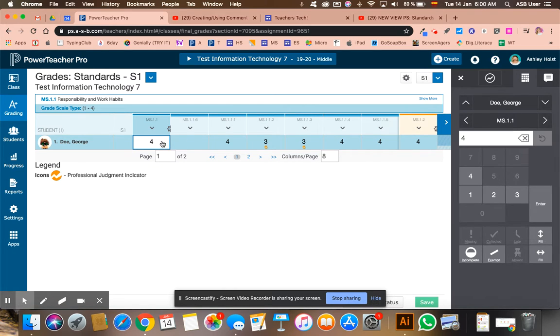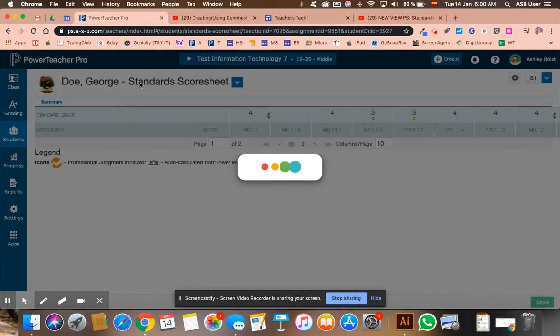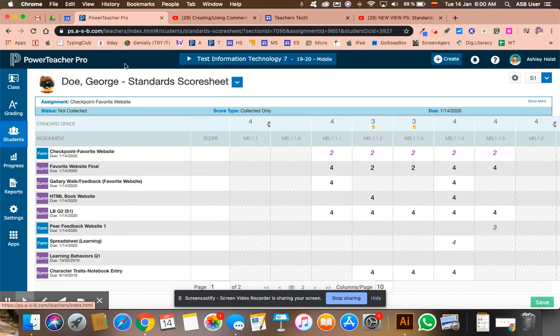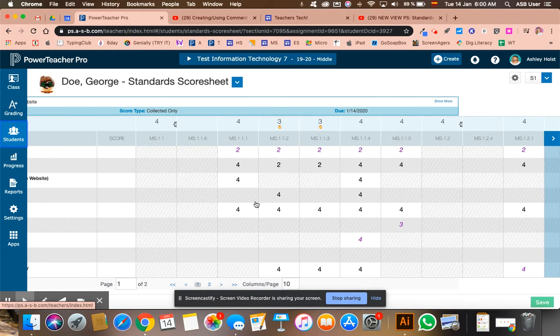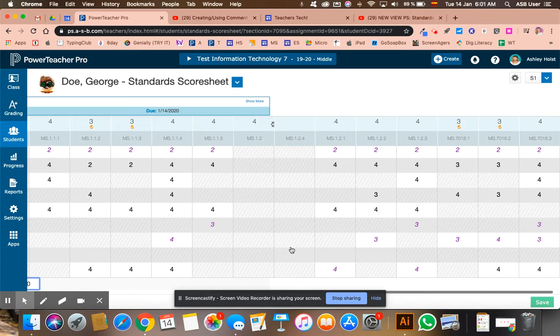Now, before I move into comments, some people like to click on the students' names, and this screen used to show what the report card looked like. This is an update, so if I click on the student's name, it's actually going to take me to the standard score sheet. People might really like this. It shows the student, all the assignments they've had, and all the scores they've gotten on those. I'm going to increase my columns to 20 for this so I can continue to navigate over.